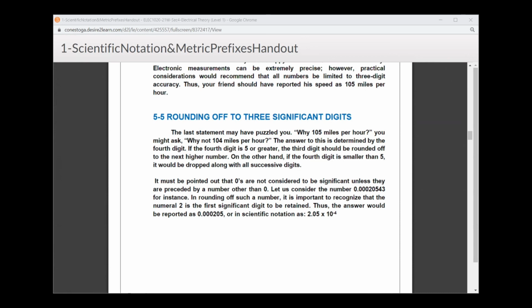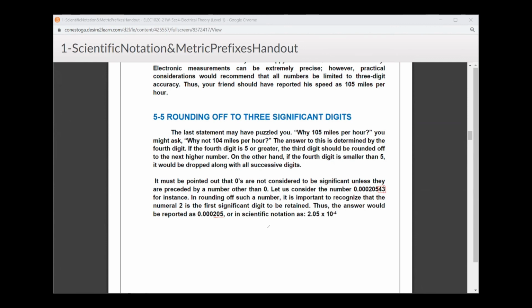Again, that's a big number. In this instance, if we were going to round this off, we are going to round off to 3 significant digits once more, and then we are going to be dropping everything else. In this case, if we have this 0 point whatever, we could get rid of the 43 and just round it off as 205. So we would say that we have 0.000205, and that will suffice.